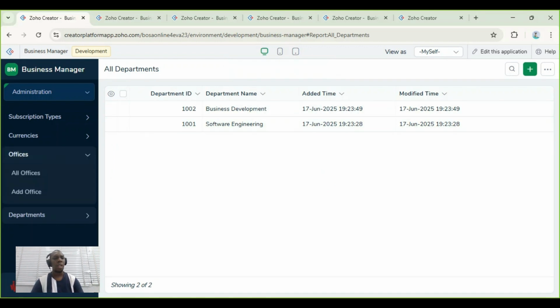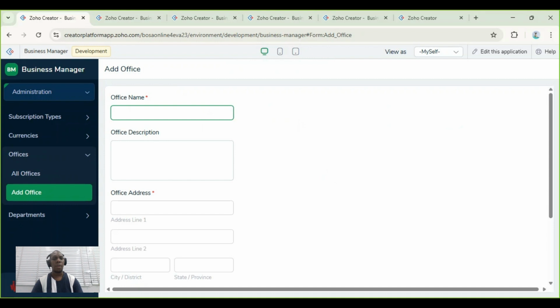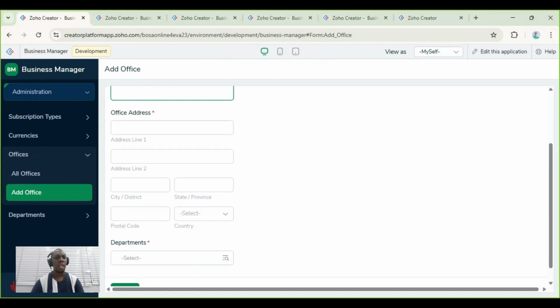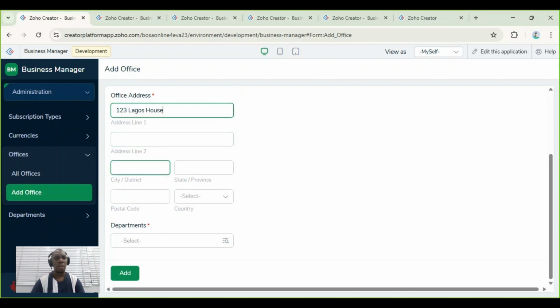Okay, so now in offices, you can add different offices. Like you can say office A. Let's say this office is in Lagos. So I have office A. I have a description. So I will just say 1, 2, 3 Lagos house. Okay. So I would say Ikeja.